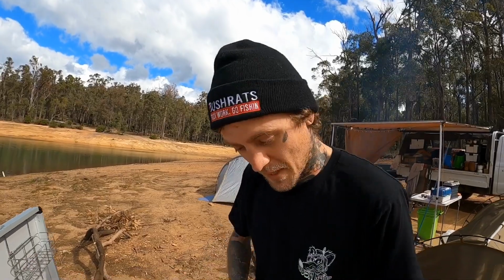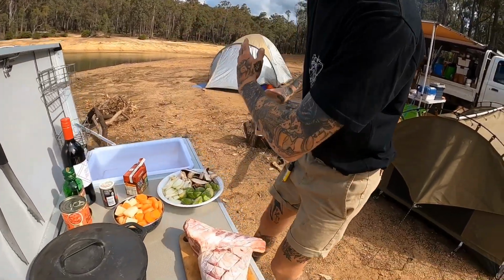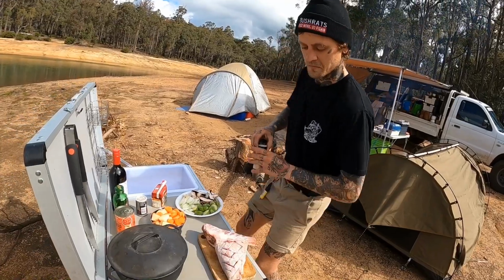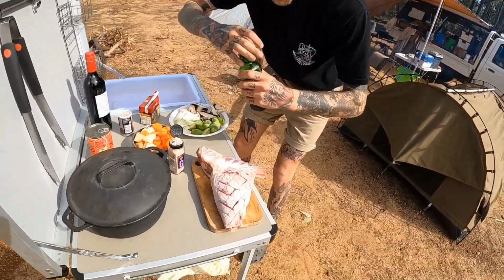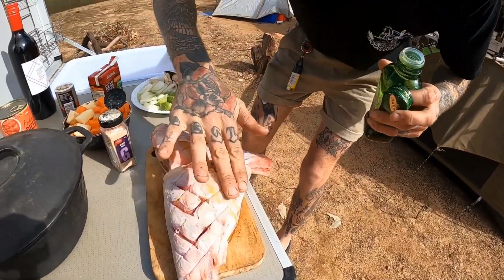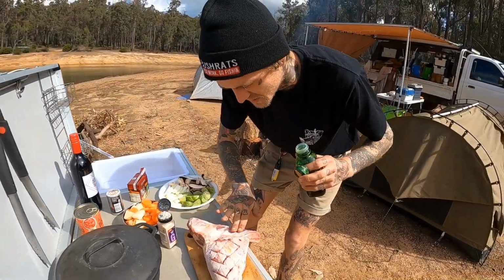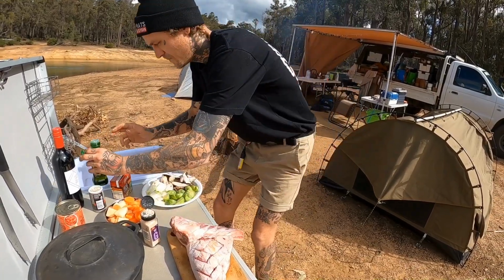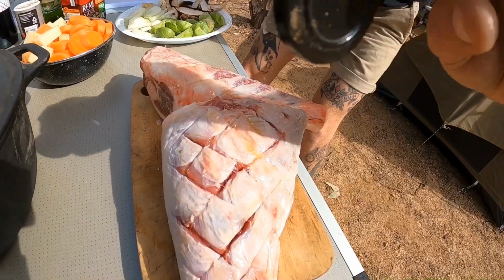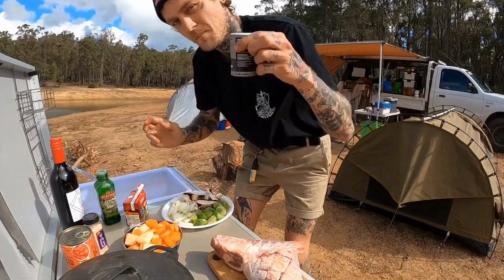First things first, we're going to get the meat ready to go on the flames. We've got the grill on the fire, heating up. We're going to get the pot on there, them on the grill. Let's make it happen. A little bit of oil on both of them. Rub that in, so it doesn't stick to your grill. Bit of salt. Bit of pepper.